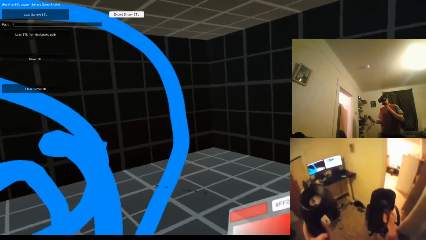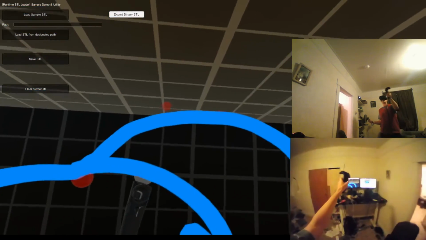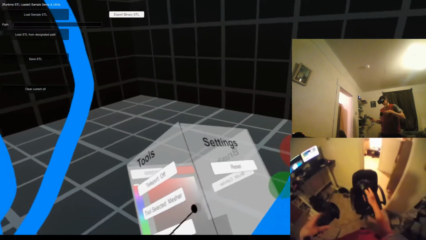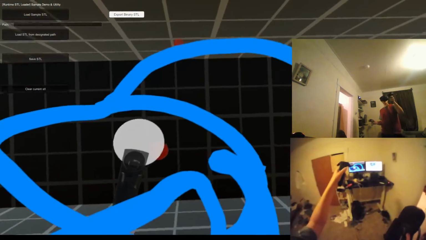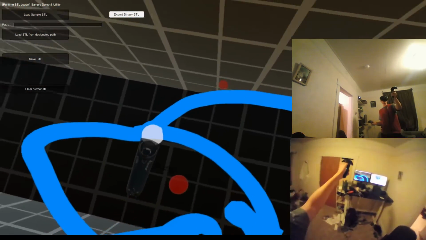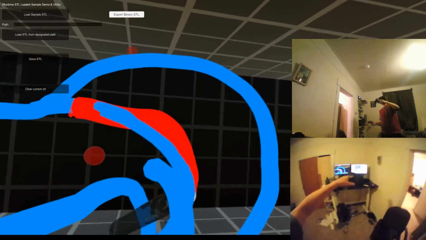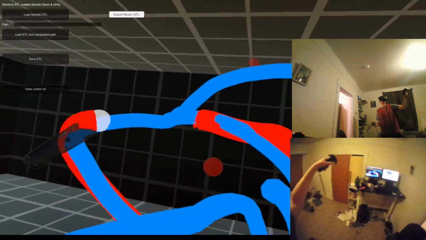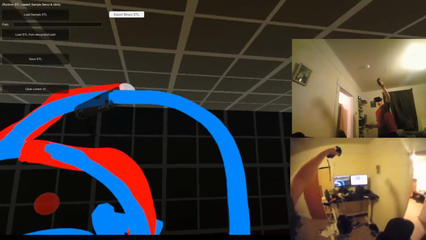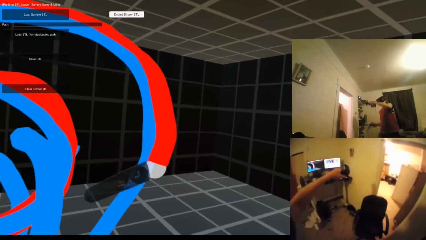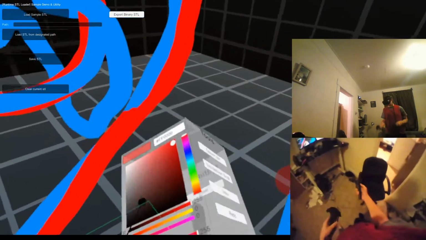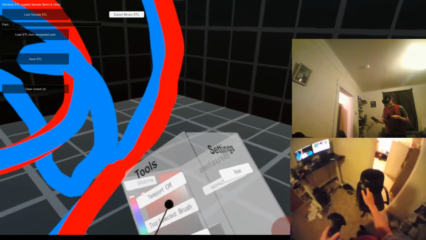This is precision that I, and many people, find not as ideal in Tilt Brush. Tilt Brush is a great program, and all the other VR modeling apps I've tried are great to some degree. There are just always these things where I wish I could do this instead. So that's kind of the gist.